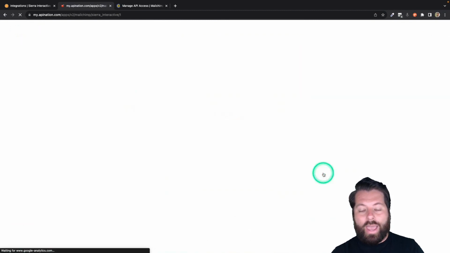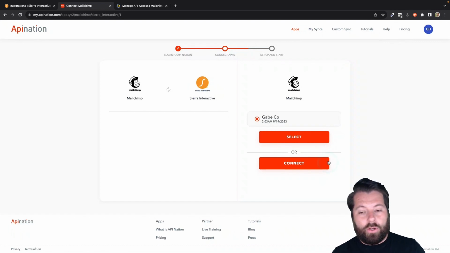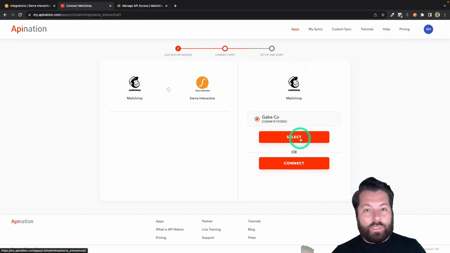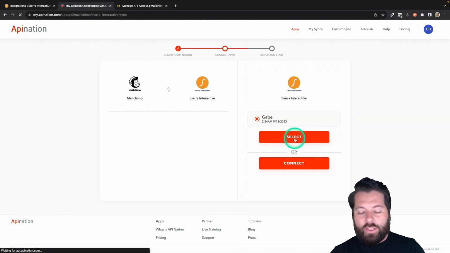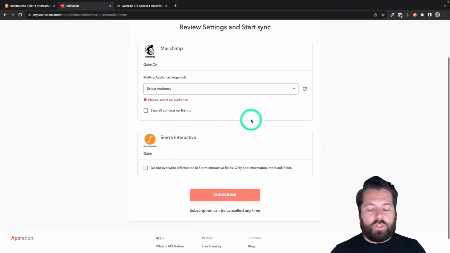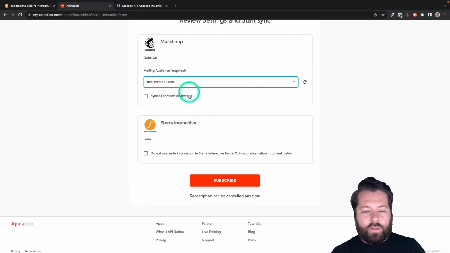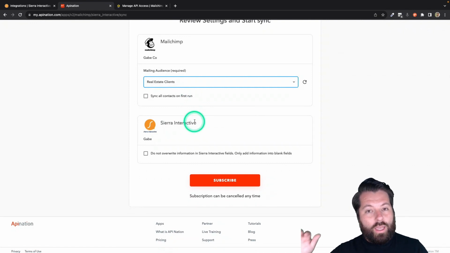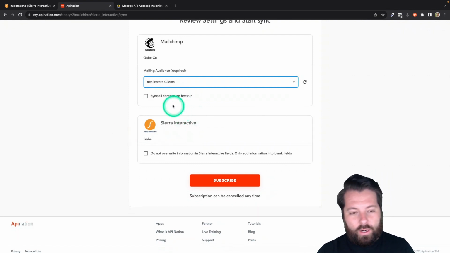So Mailchimp has landing pages. So if you're using those landing pages to get people to sign up for your newsletter, maybe you're getting some leads that way, and you're going to want to sync those into Sierra to follow up. I'm just going to select both these accounts again. So landing pages, there's a bunch of different ways you get people to sign up for Mailchimp. And if you get them to sign up for Mailchimp, you want them to be in your CRM for follow-up. Choose the audience that they're signing up for. So if you're running pop-ups or running landing pages for different audiences, make sure you pick the right one here.